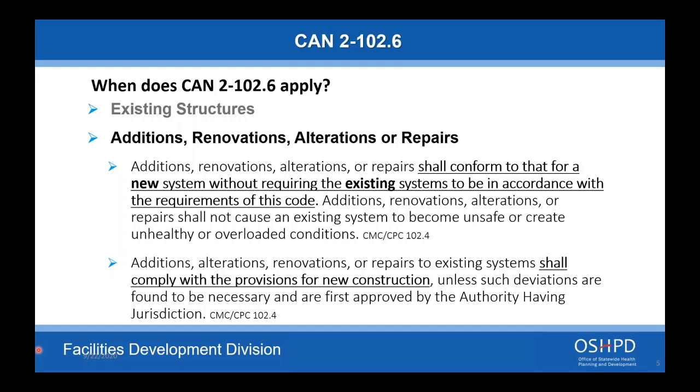So any new equipment being added, new construction being provided must meet current code, but does not necessarily mean the rest of the building needs to be brought up to current code. Okay, additions, alterations, renovations, or repairs to existing systems shall comply with the provisions for new construction.